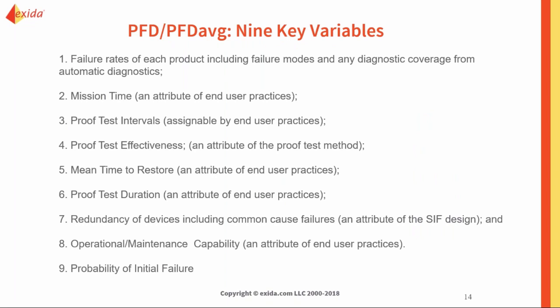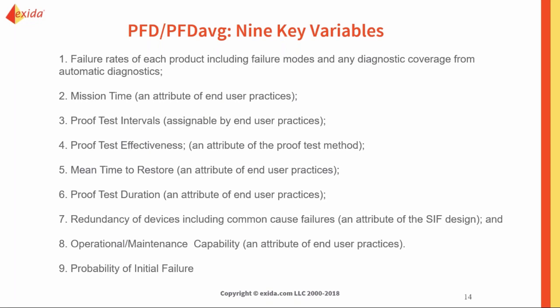As I said earlier, there are some simplified equations for PFD average, and there are some more complex equations that take into consideration more variables and fewer assumptions. One of the main equations that we're using for PFD average has 9 key variables, and it's taking into consideration both things that the end user is in control of and also the manufacturer is in control of. Things like device failure rate will be provided by the device manufacturer.